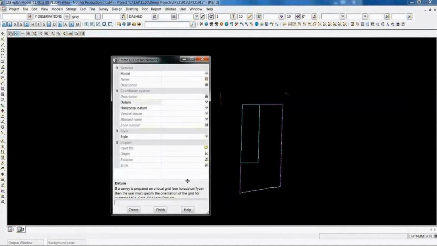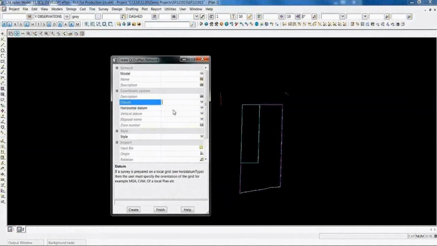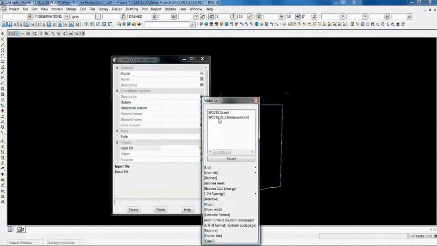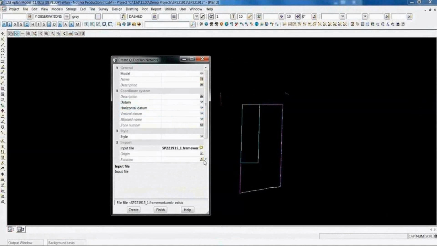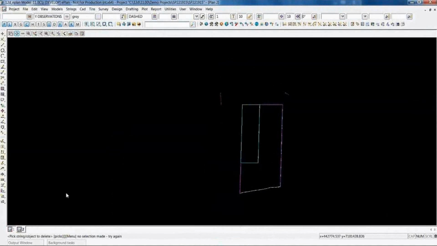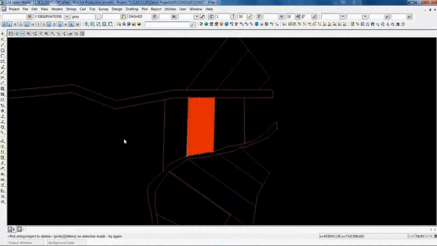You also get a helpful description down the bottom, which tells you what each field needs. You also get the option to import an existing framework file and scale and rotate. I've created one here already.